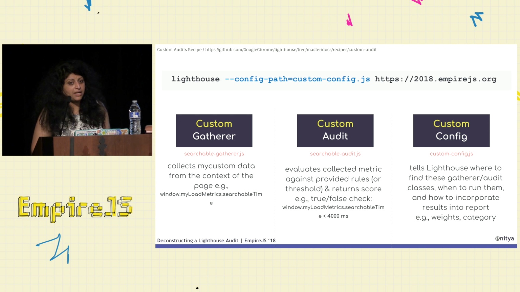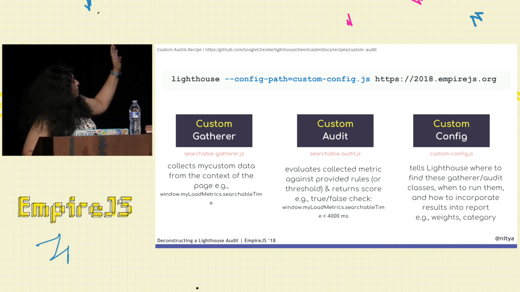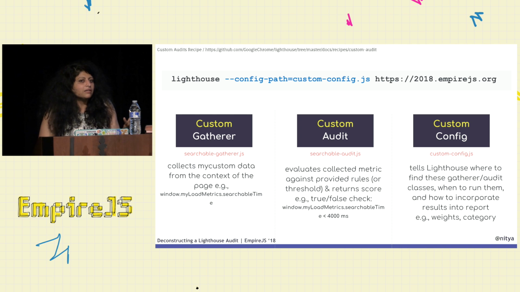First, you write a custom gatherer. And the way you write a custom gatherer, all of these have links to actual code examples, but we're not going to go into that because there's not much time. You effectively are saying, hey, I'm going to declare the names of the variables that are going to hold this custom data. I'm going to also write the code that Lighthouse calls to go gather it. So when I'm hooked into the system, it's going to gather. I'm going to have the code that gathers the stuff. I'm going to define what those variables are, and then I'm going to have that ready.